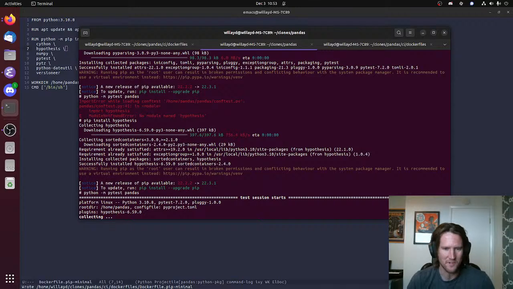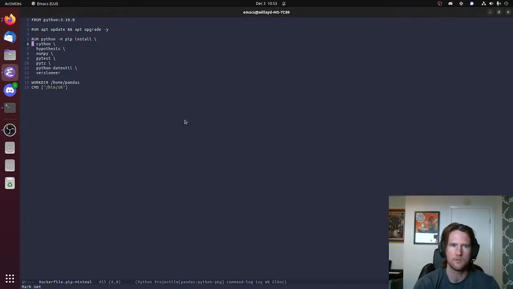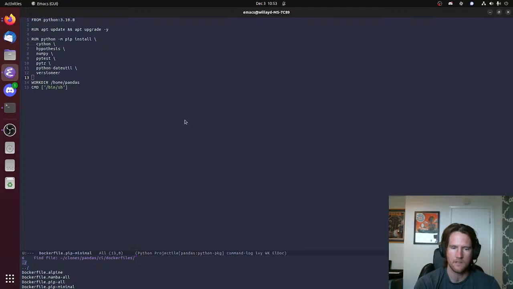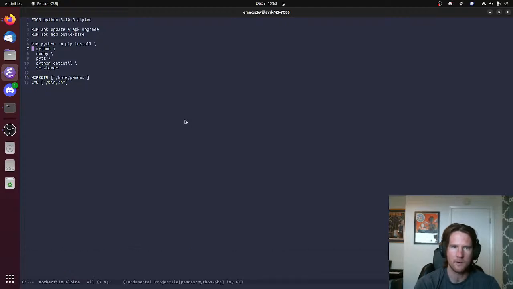For one, it takes a very long time. That's not the goal of this session. But two, we didn't give you the all environment. So this is as small as it gets to be able to build and test the core functionality of pandas within this image. So I am going to make sure that we add these to the Alpine as well. I definitely need this in Alpine to get that to run.